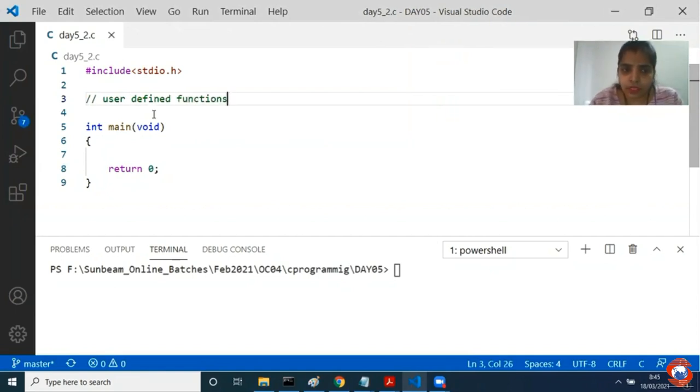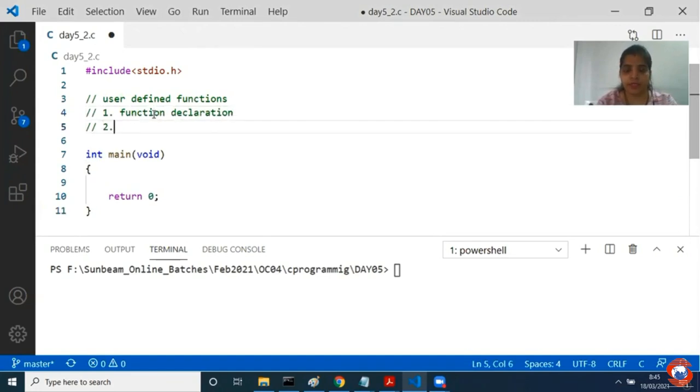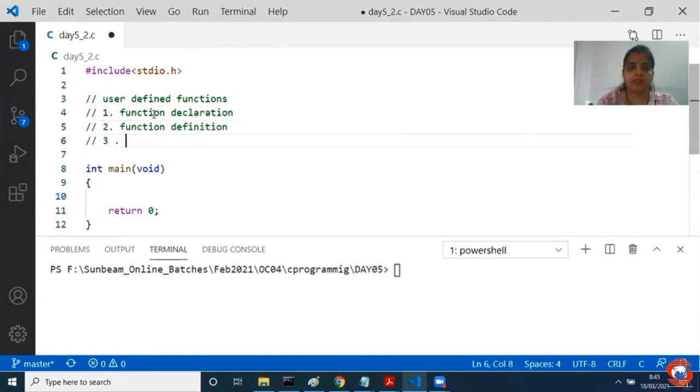They are a certain set of statements which we wish to write to perform some task. Now, the second important thing is, when you talk about user-defined functions, first you perform something called function declaration. You will understand what is function declaration. We write a function definition and we make a function call.